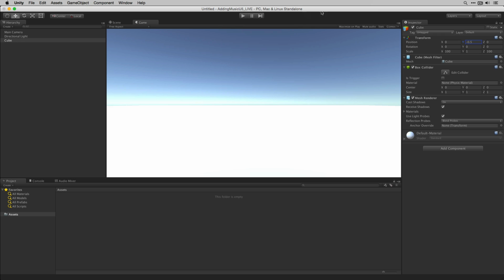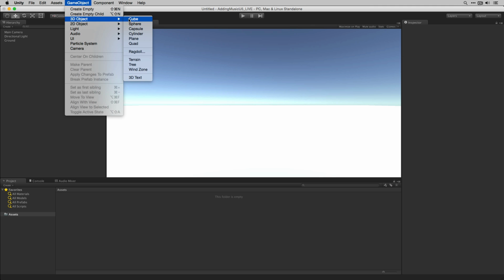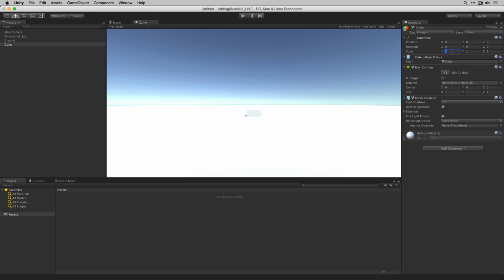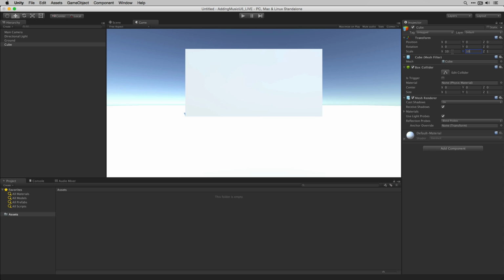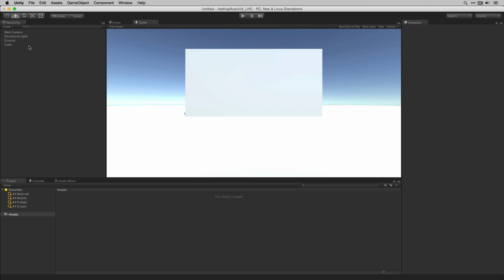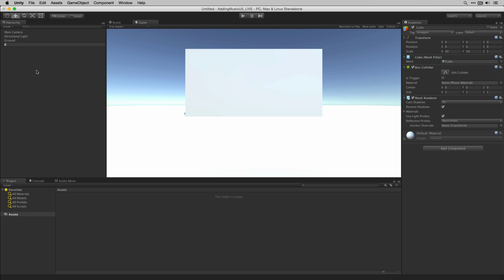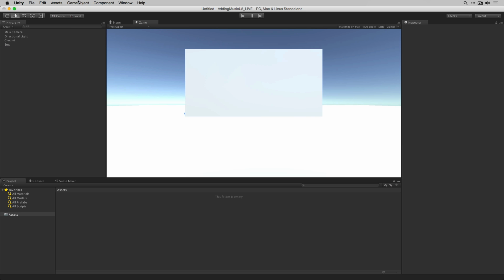And we're going to label that ground. And then the cube that's in here, this will be 10 by 10. There's really no point to this. It's just to give us some orientation, so we're not just looking at the horizon, so we can see where we're walking to. Totally non-functional. We'll call that box.